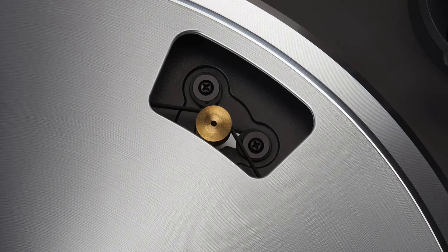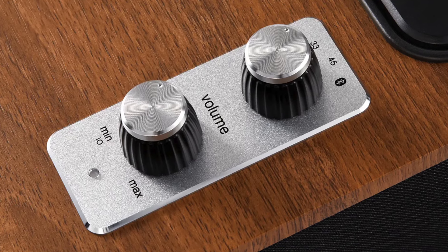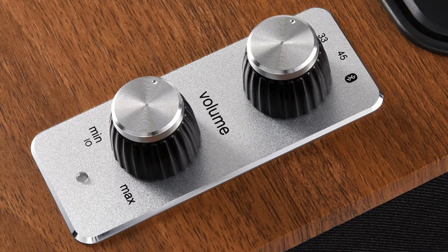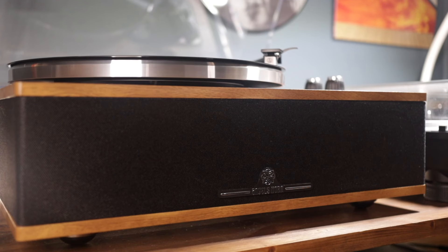It's a drive belt system, which Angel's Horn claims delivers perfect stability and rotation at the two speeds, which are easily adjustable using a simple dial. The same dial is used to essentially turn the device into a Bluetooth speaker. The Bluetooth was actually really easy to connect, and it's a Bluetooth version 5 device and works really well. Aesthetically, it's a rather smart-looking record player, considering the low price of just $240 currently on Amazon. The wood effect gives it a very smart, living-room-friendly appeal and a fun vintage style. First impressions? I'm quite pleasantly surprised. But cool aesthetics only get you so far — how does this all-in-one record player actually perform? How does it sound?